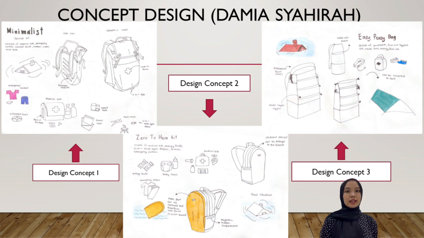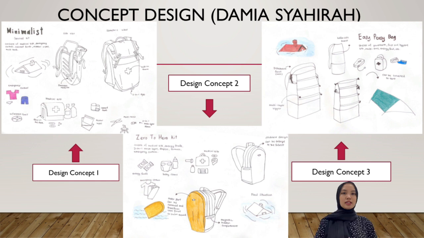The second concept is Zero to Hero. Why is it called Zero to Hero? It is because it is small in size when not in use. It will be bigger when in use. It is because of the pleated or foldable design, which can enlarge the backpack so that it can fit at least 4 bags of survival supplies. As for the equipment, it consists of medical kits, energy food, emergency clothes, camping kit, multi-tools, and a 2-in-1 torchlight which has an alarm so that when the user clicks on that, the rescuer can notice the user.